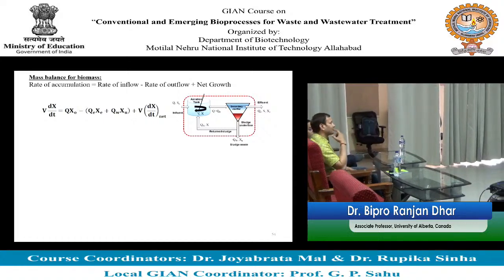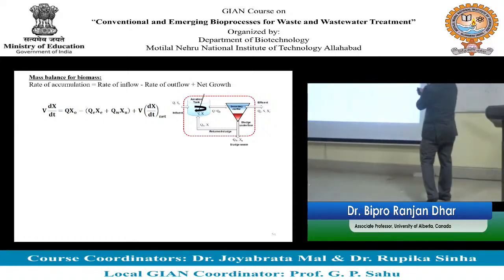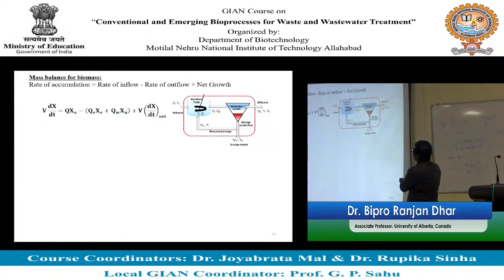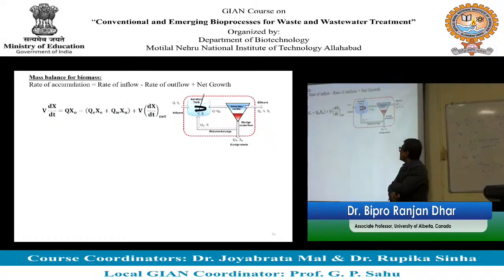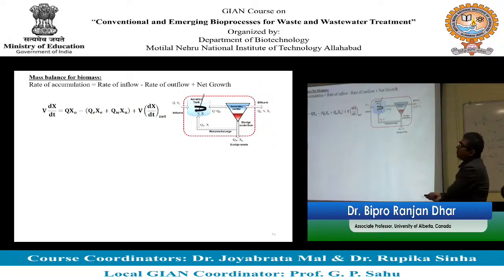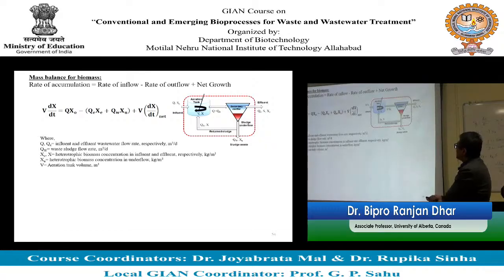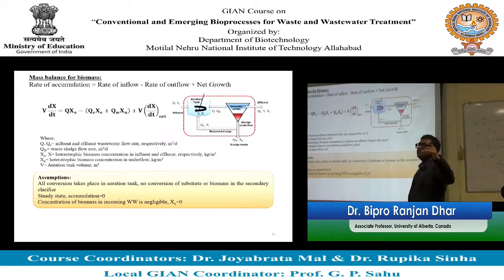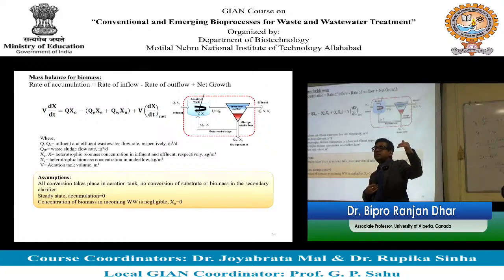Okay. So here we are doing the mass balance actually around this system boundary. So we are considering this is going in, this is going out, right? So now the net growth is actually V multiplied by dx by dt net, okay? And now because it's steady state, there are not going to be any accumulation, okay? Then this part is going to be 0, and we consider that, okay? So to make our life easier, we consider that there is no active biomass coming with incoming wastewater, okay?